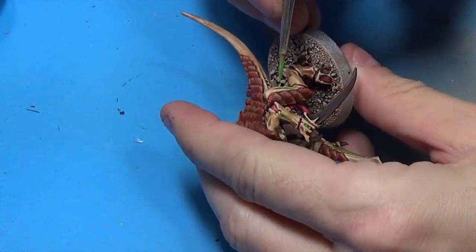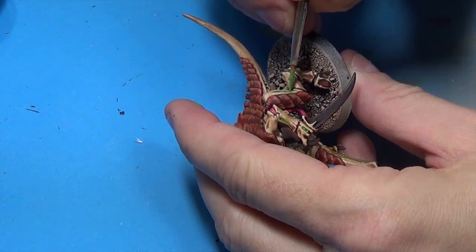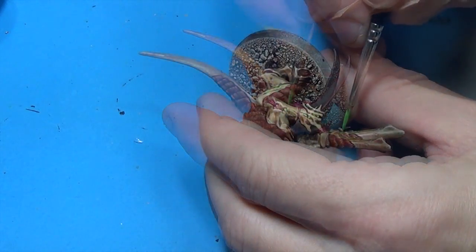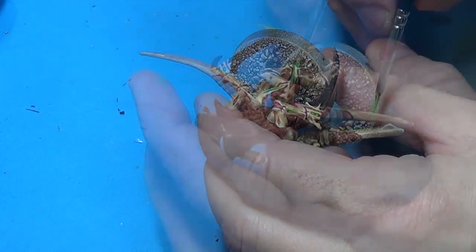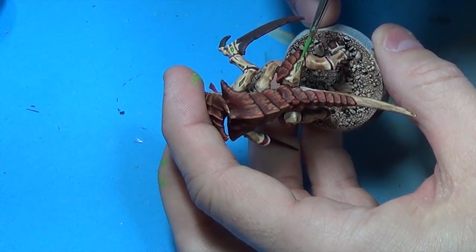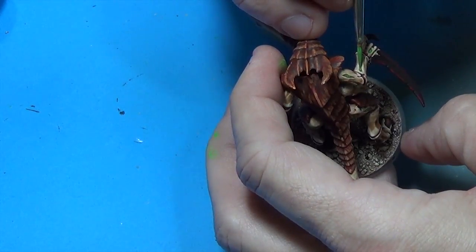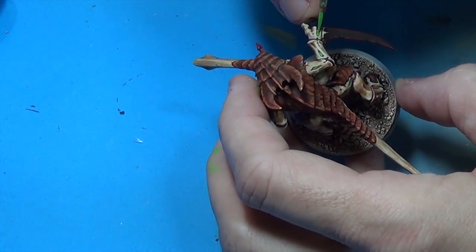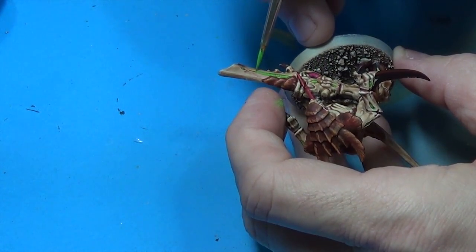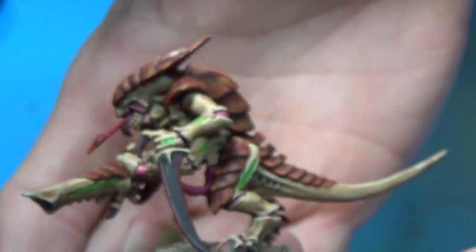So we're going to take the Escorpina green again and go back over the muscle vents, or whatever those things are, taking care to not obliterate our subtle shading. Something like that.